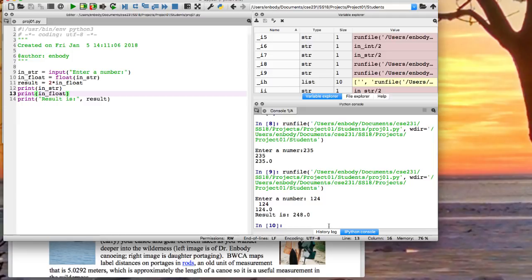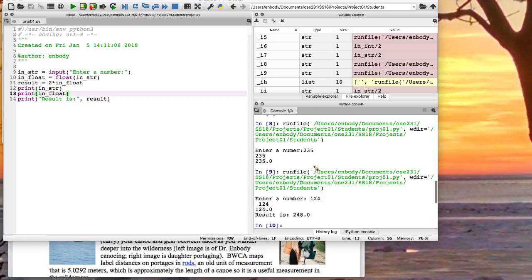And again, it does. There's a couple of things that happen here. This is kind of interesting. So one thing that happened is that as I was typing it, I actually put a space in there, and so my string has a space in front of it. My number doesn't. And then when I doubled my number, I got the 248.